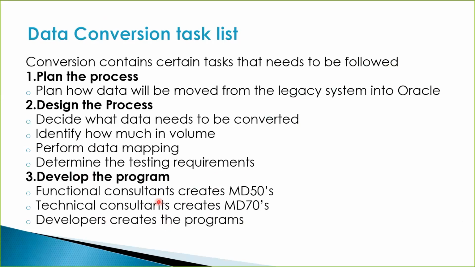For any customization, you have to create a customization document, which is usually called the MD50. That is created by the functional consultant. Once you create the MD50, you hand it over to the technical guys or the developers, and then they create the programs. The MD50 will have all the code that they are going to write in order to come up with the program.